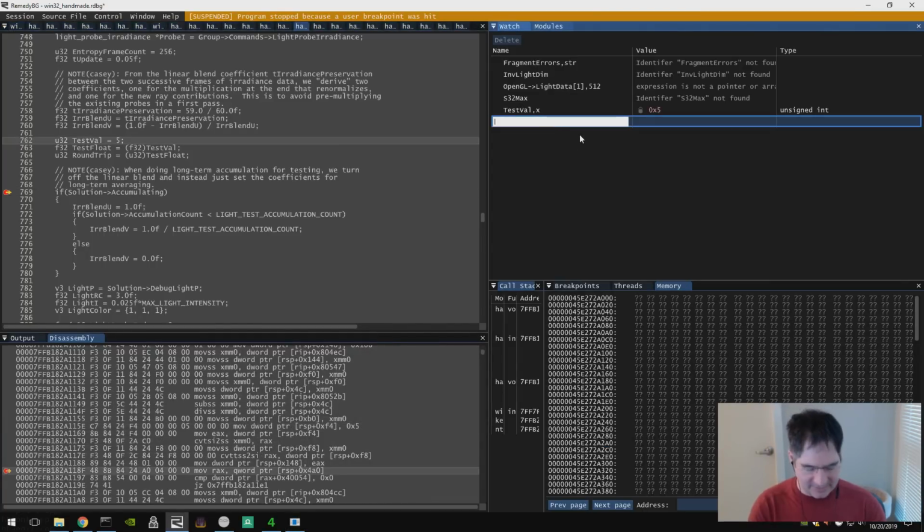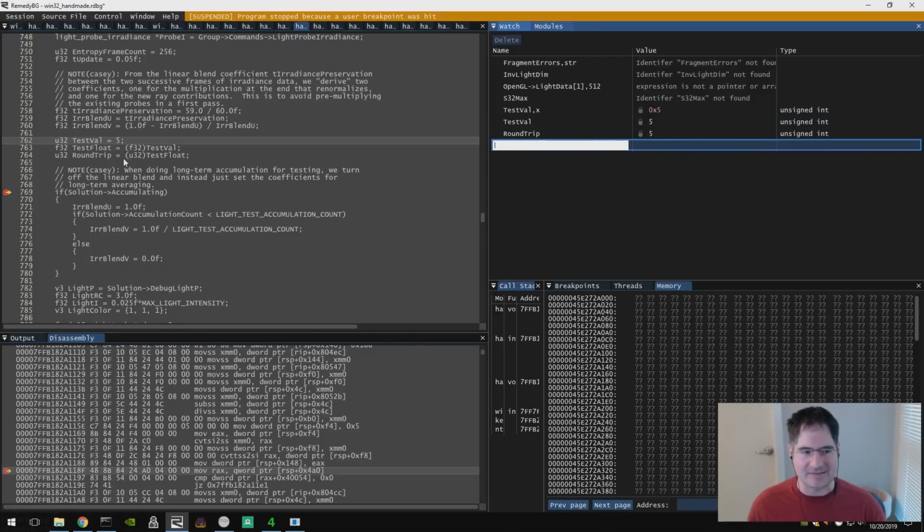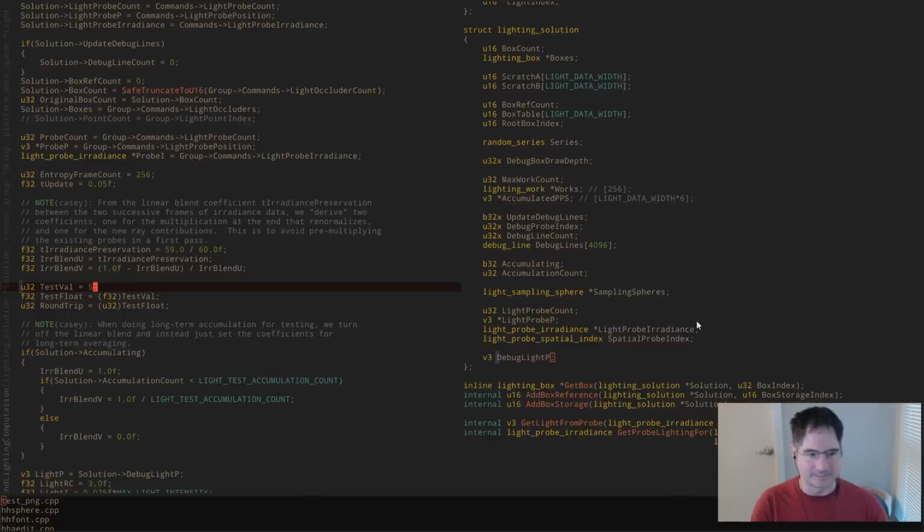So when I look at the test val, and I look at the round trip, I get 5 in both cases. And that's because floating point can represent the number 5 exactly, right? Not an issue. However, if I was to put in another number, I might not get that result.